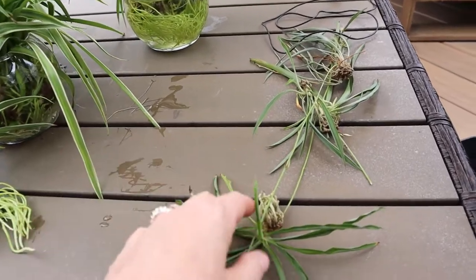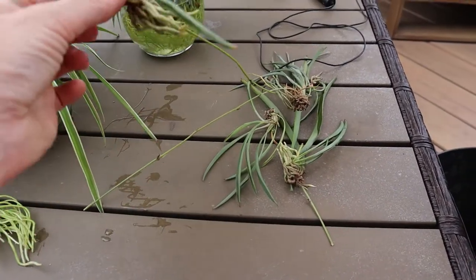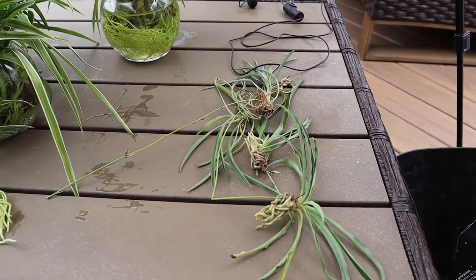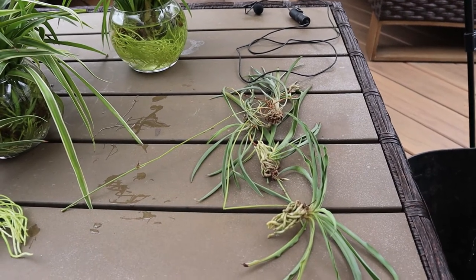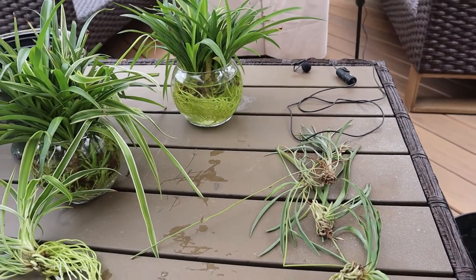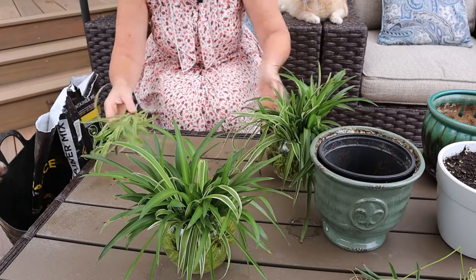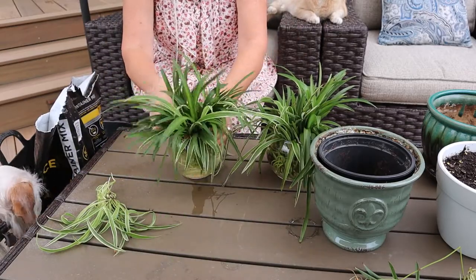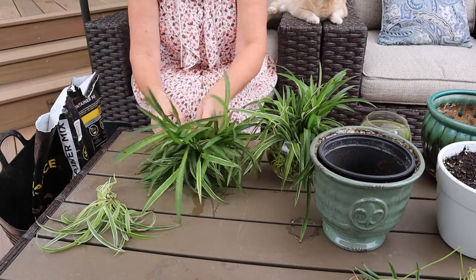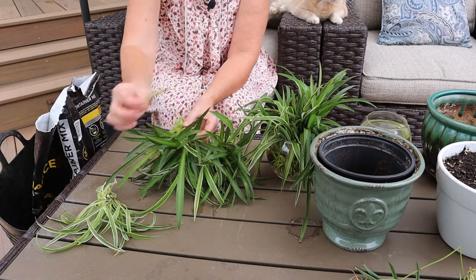This morning when I was sitting out on my porch, I noticed some of these spiders were looking a little scraggly, so I clipped them off and I'm going to put these into the water to start propagating for the next round. That's what I do — if I see spiders looking poorly, or a lot of times after wind storms they blow off and I'll find them on the porch floor or in the garden, I just pick them up, stick them into water, and let them start to propagate. Now I'm going to change camera angles so you can see what I'm doing and pot these guys up.